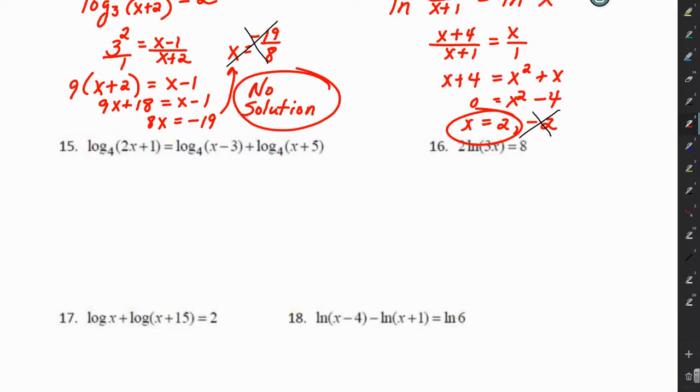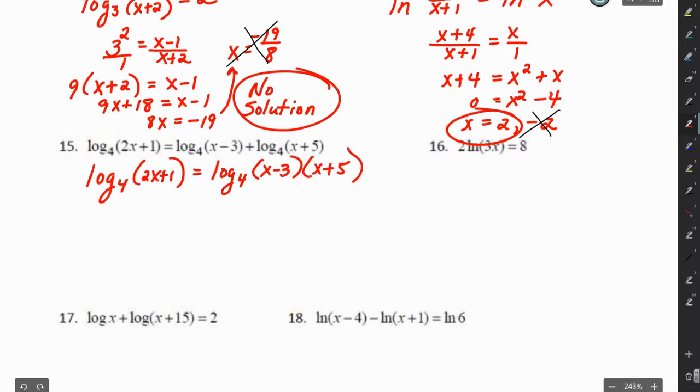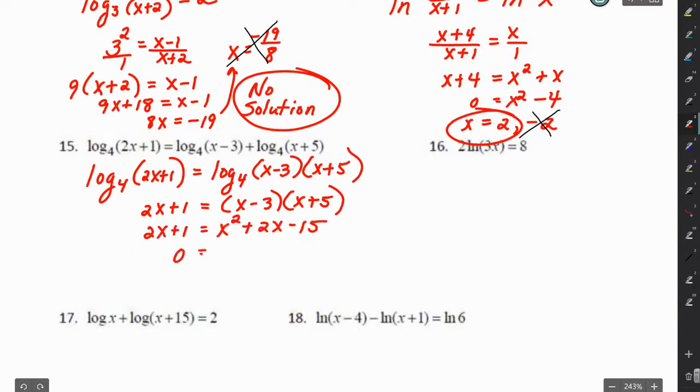All right. Condense the log on the right side. We have log base 4 on both sides, so we can take away log base 4 from both sides and then solve for x. When we check for extraneous solutions, if we put a 4 into any, we get a positive, we get a positive, we get a positive. If we put negative 4 into any of these, let's check that. Here, a negative 4 is going to give us a negative number, so it doesn't work. So we know that only positive 4 is a solution.